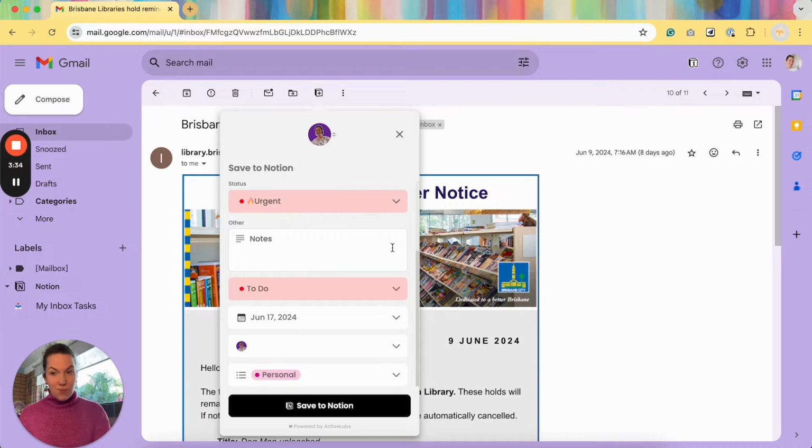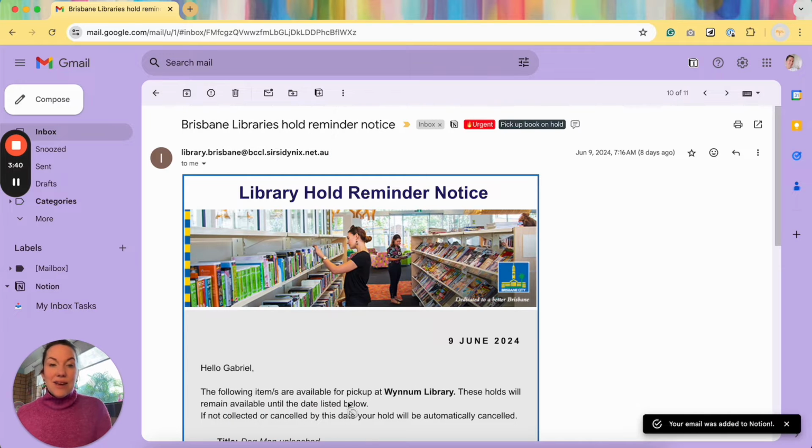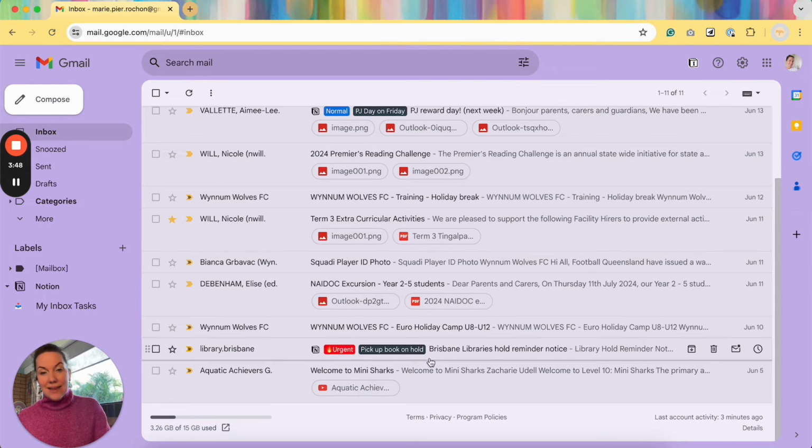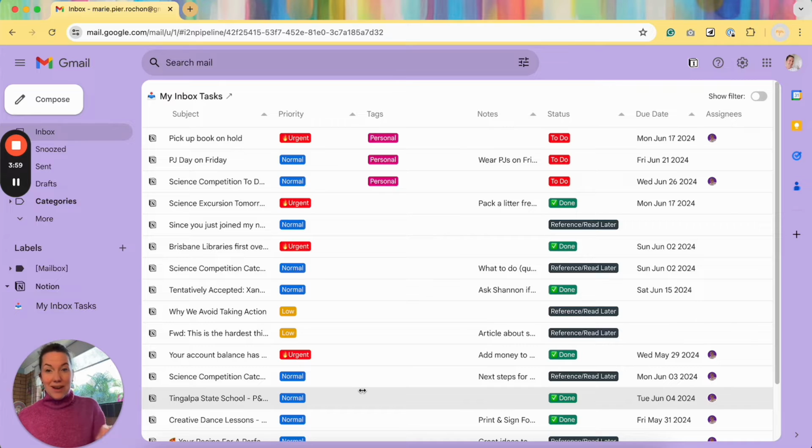When you've filled up all those properties, all you have to do is click Save to Notion. When you're still in your email, you will see most of the properties that you modified up here, so that you can have a quick glance. So then if I go back in my inbox, I can see that they're all over here. You can also see on the left side, I've got here Notion and my inbox task. So if I click this, it will show me all of my inbox tasks within my Gmail with the priority, the tags, any notes, status, due date, so I can start to filter it out without leaving my email to see if there's anything I've forgotten. Now, let's move on to the next part. I'm going to show you what it looks like in Notion.